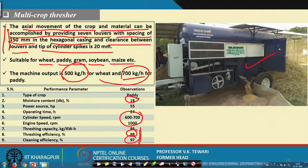So, these machines and equipment are already available, and we are in a position to use them, and you will have these equipment at your disposal. What you as an agriculture engineer require to know is the basic principles, what crops should be used, how much is the capacity, and what sort of benefit you can get out of this. This is what is important. If you want to design a new type of thresher which will take care of all exigencies and accommodate many other crops, then this knowledge will help you. This is what I want to specify.